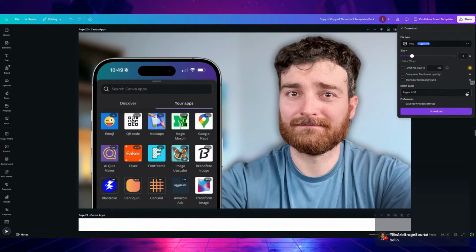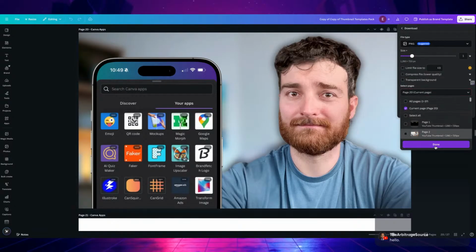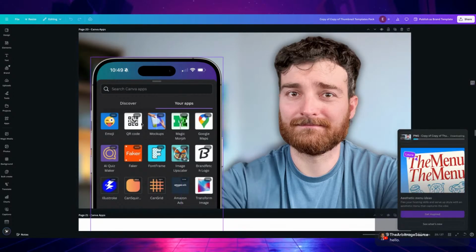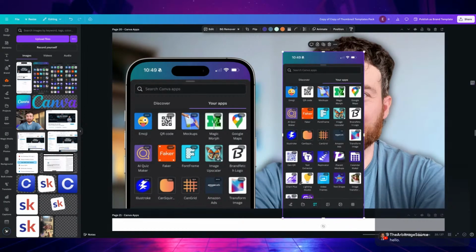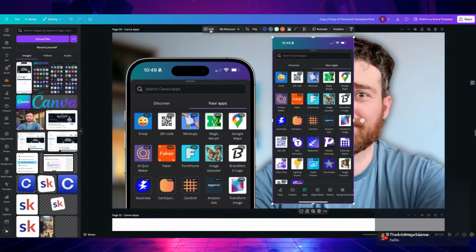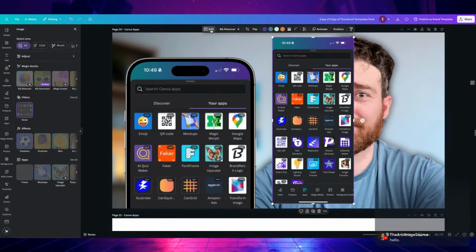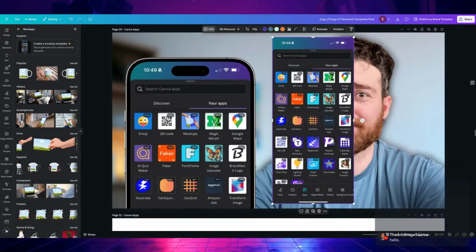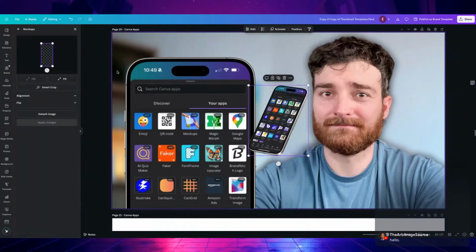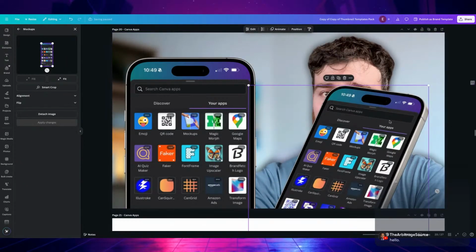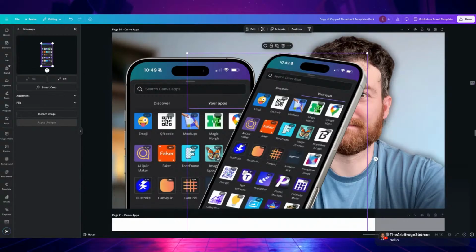Download current page. Just to kind of give you an idea of how I did this. Pretty easy. One of the things that I use a lot is I'll take a screenshot on my phone. I love using mock-ups. So this will actually be one of the, it's not really an app per se, but I'm going to come in here to edit and then mock-ups. And then you can come down here to smartphones and you can get these really cool mock-ups with different angles, stuff like that, right? So that's super cool.